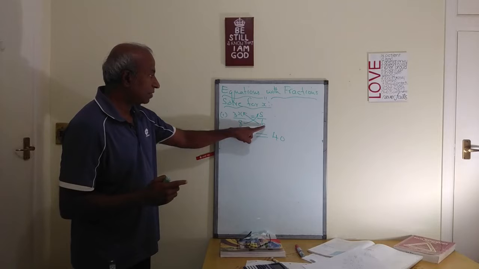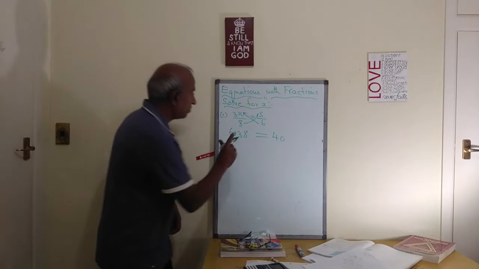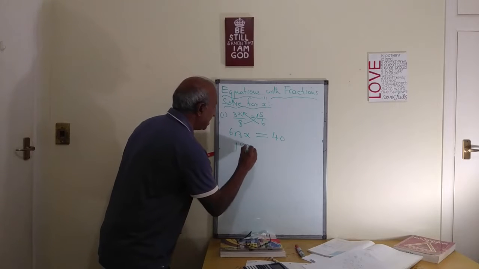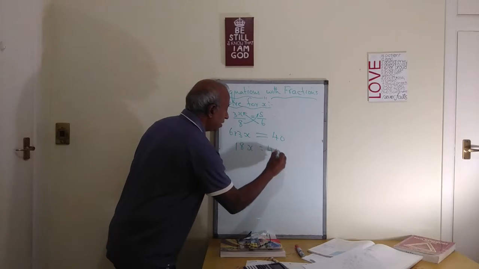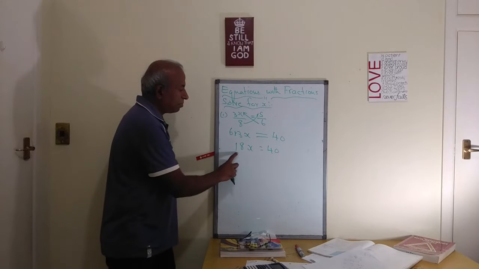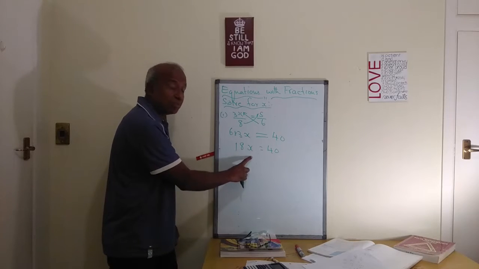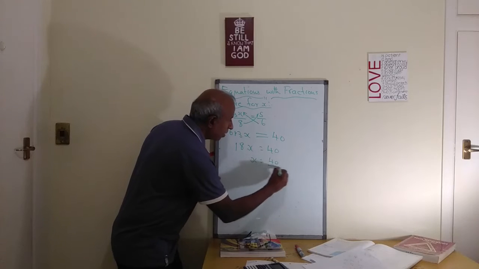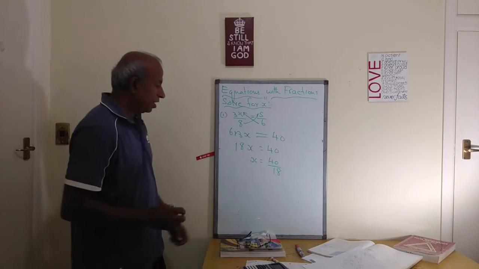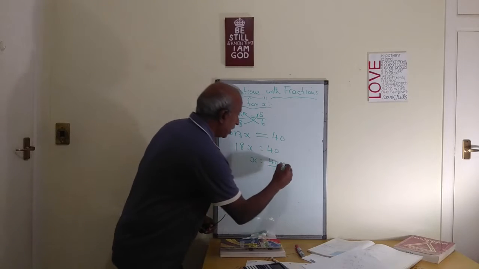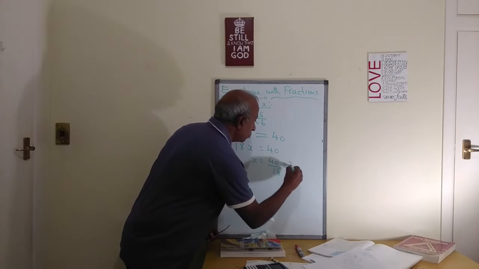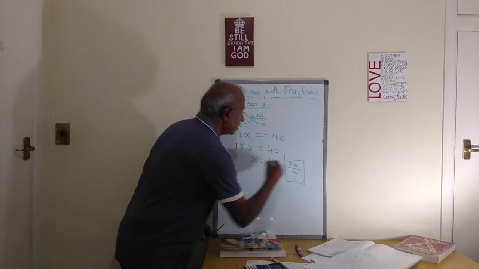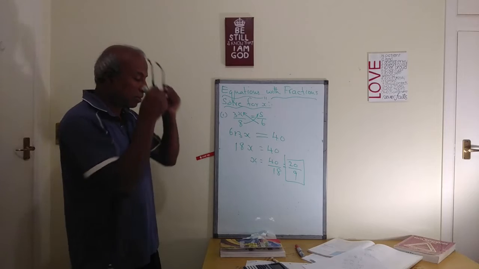So, we start from that side, 6 times 3x, we have 18x, that is equal to 40. Can you see that number before x? When you take it to the other side, we have 40 over 18. If you want, you can simplify it. That became 20 divided by 9, so you can just leave it as 20 divided by 9. x is equal to 20 divided by 9.